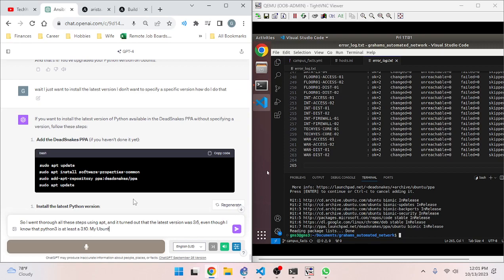My Ubuntu OS is out of date, but I don't want to update it. How can I install the latest Python 3 version with an out of date Ubuntu OS?